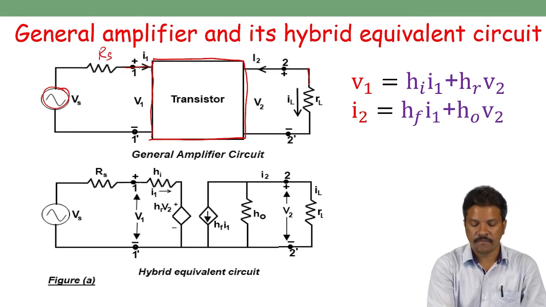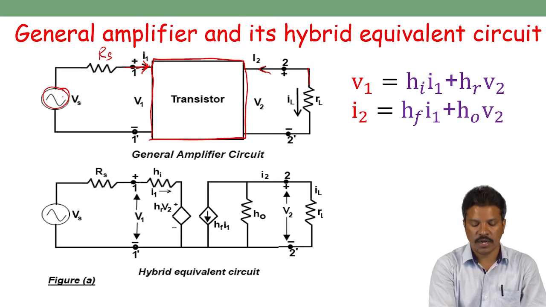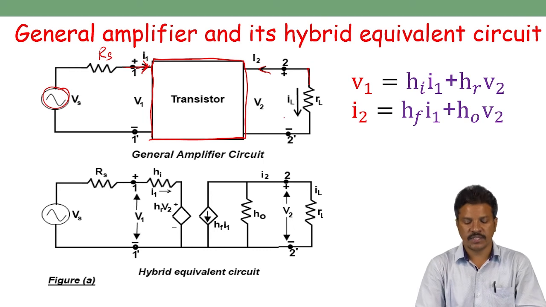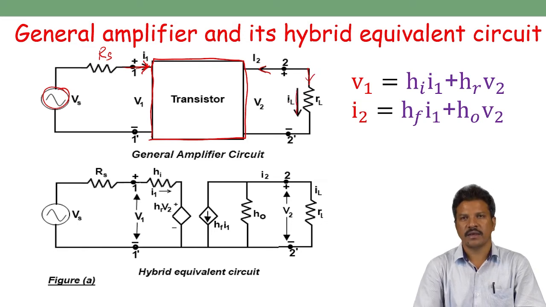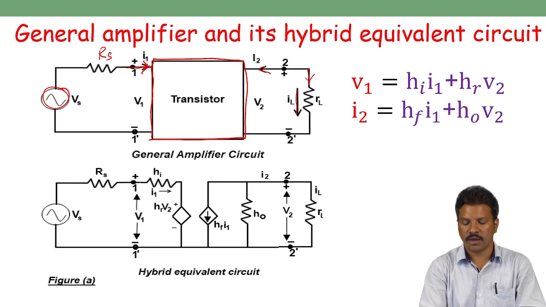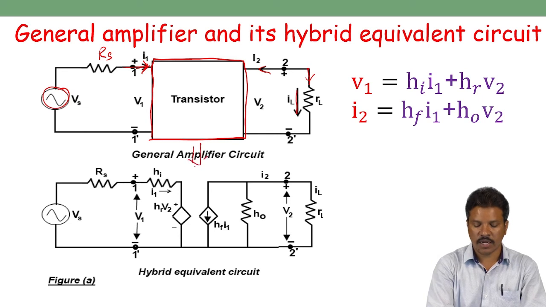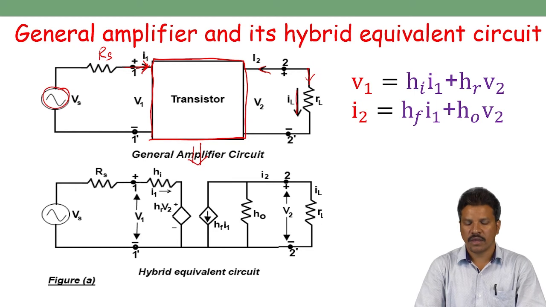By considering this as a two-port network, the directions of input and output current are towards the port, and the voltages at input and output are V1 and V2. When we connect the source resistor and load resistor, the current flow in the load resistor is opposite to the two-port network output current I2. So IL is equal to minus I2. So what is the corresponding equivalent H parameter model or hybrid equivalent circuit?